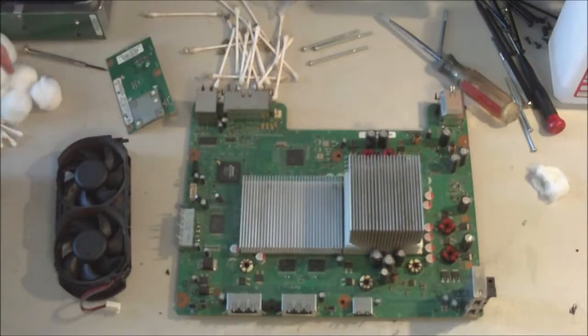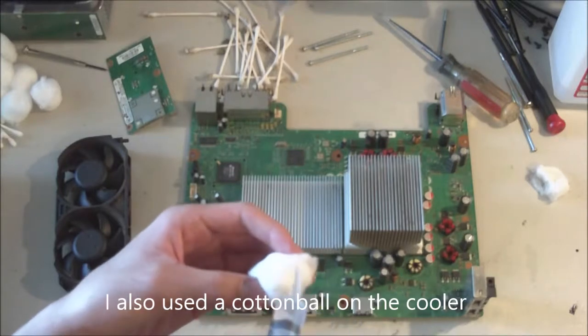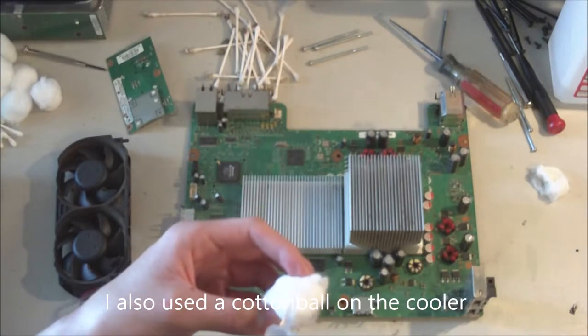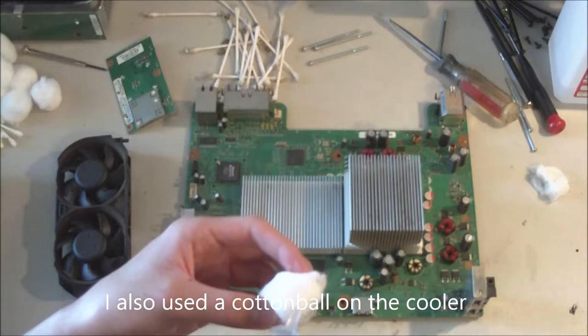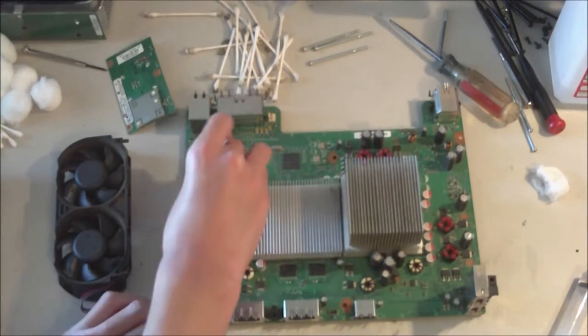So for cleaning the actual main board here, I just want to show you that what I do is take some rubbing alcohol in a syringe. I put that onto a cotton ball, just a fair amount, and then just rub it across the main board.